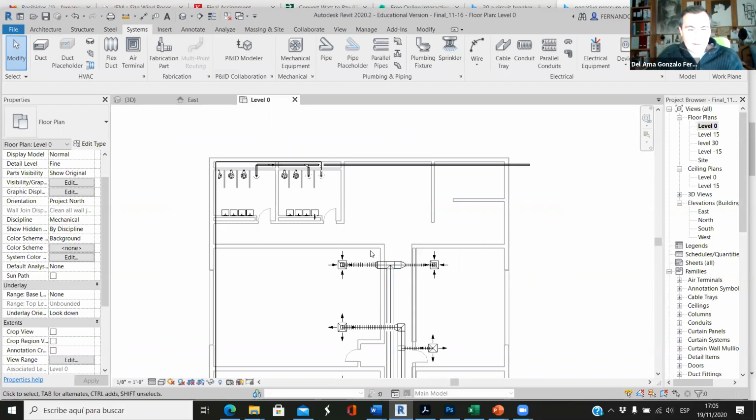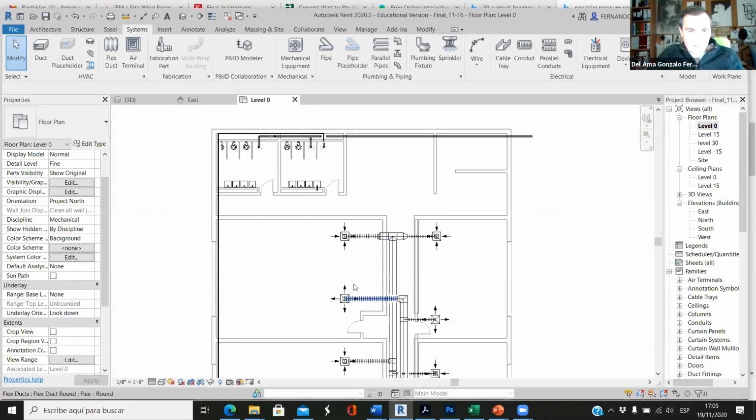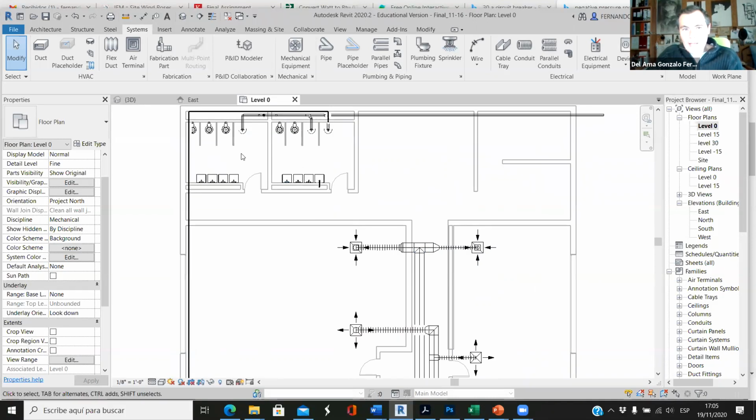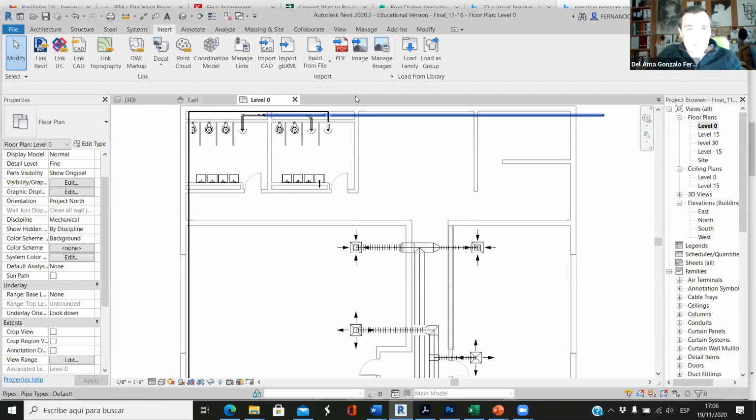Okay, so we supply air in rooms where people are living, the classroom, the office space, even the lobby or the corridor. But in toilets or kitchens, we don't have supply air. We have, but it's not return, because return means that we connect this to the air handling unit, and we don't want that. So we want to get rid of that air. So we need to insert, and this is something that you have to do because it's not in the original file. You have to load a family.